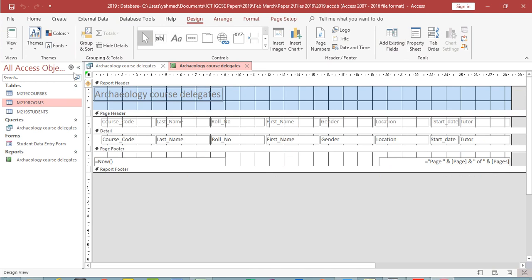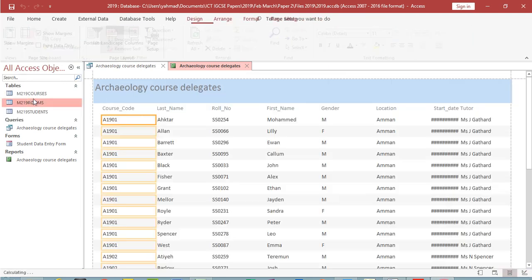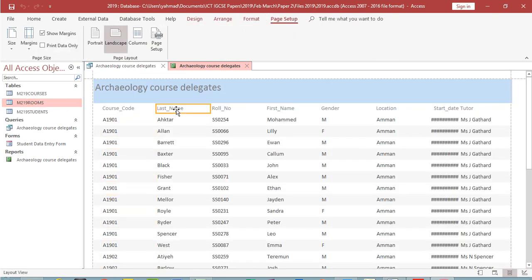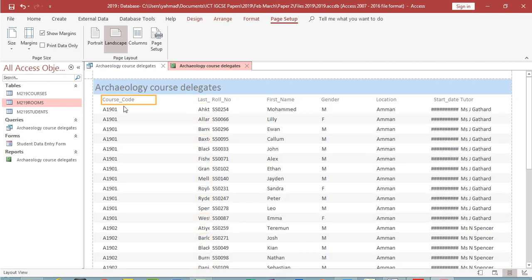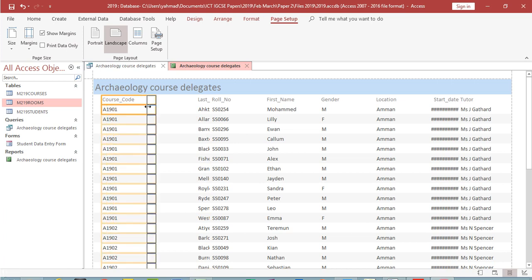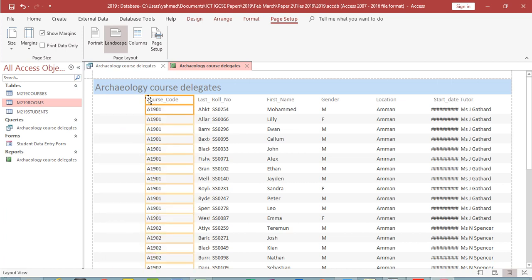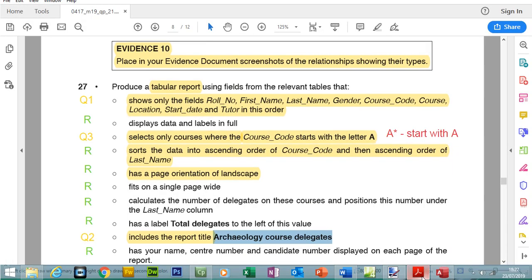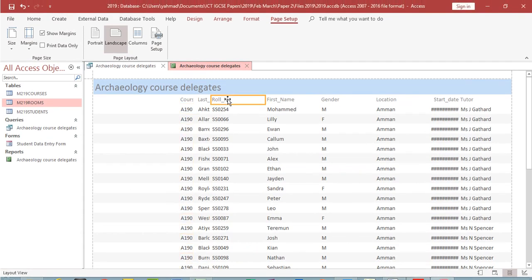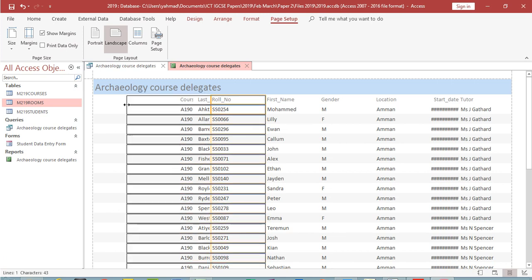So if I close this and then go to Layout View, the first thing I'm going to do is press Control and then Control again to select the field name and the actual records. Move these across like this. Again, I'm going to move these across like this because I want to put the fields back in the right order. So the first field that we should show is roll number, which is this field here. So if I press Control on my keyboard, select Control again, we can move this across.